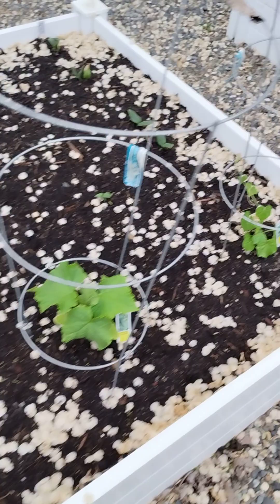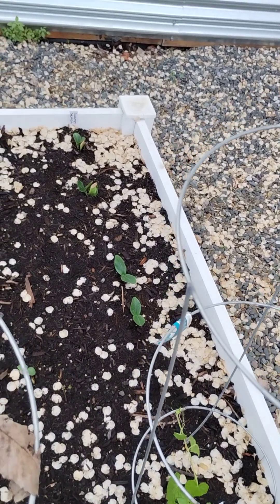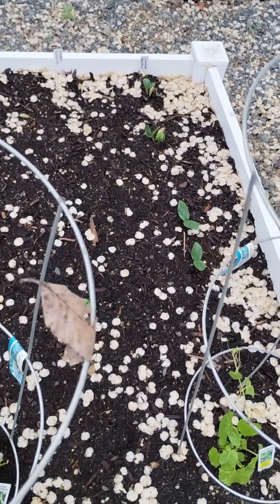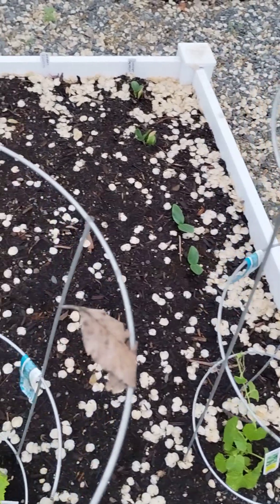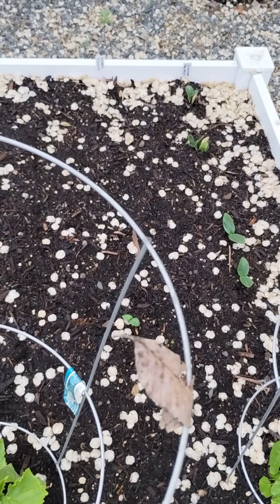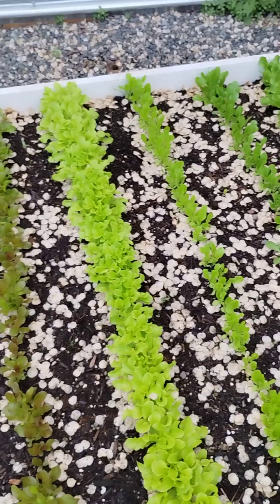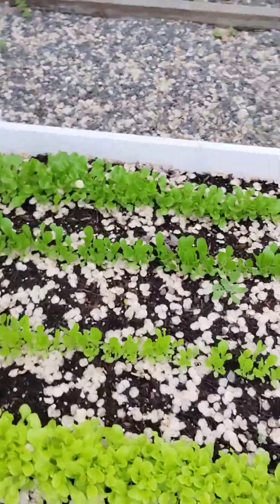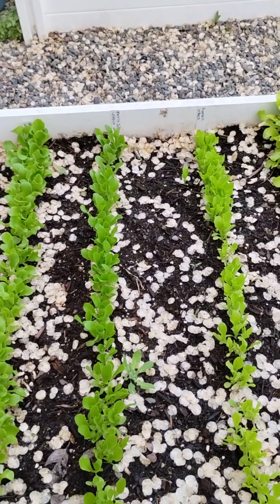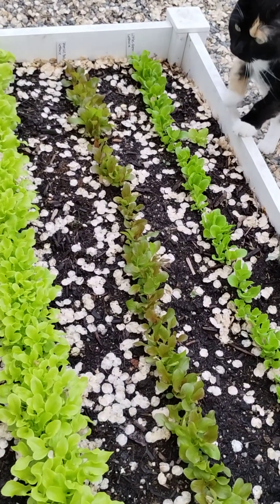Over here we've got cucumbers, which are the front runners there. And in here, trying to grow, is summer squash and zucchini — I think summer squash is basically a green zucchini. The other one that's just got the sole little sprout so far is golden zucchini. And in here is a bunch of different kinds of lettuces, which I'm going to start eating pretty quick — butter lettuce, romaine lettuce, and different types of bronze lettuce.